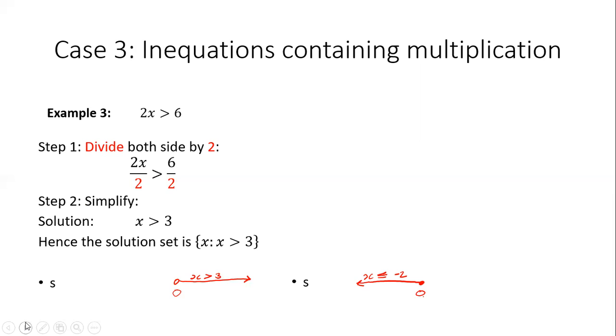And you can also represent your solution on a number line. So note here how you would represent it, and note that this time you would use an open circle because x is greater than 3 suggests that 3 is not a part of the solution, right? So this is how you would represent your solution.